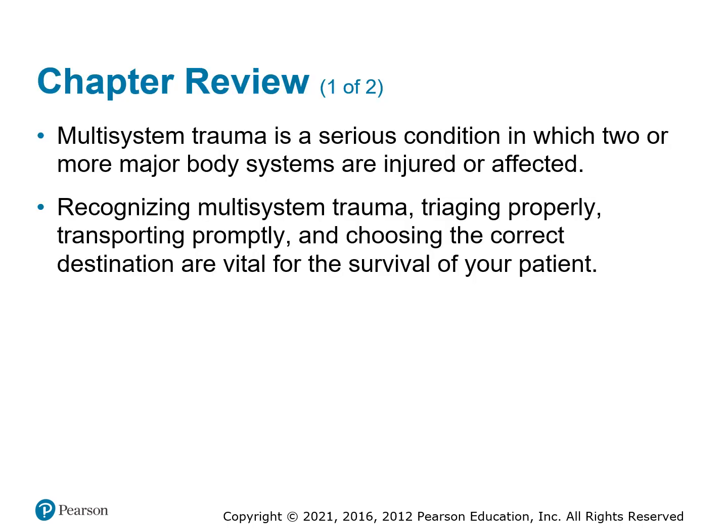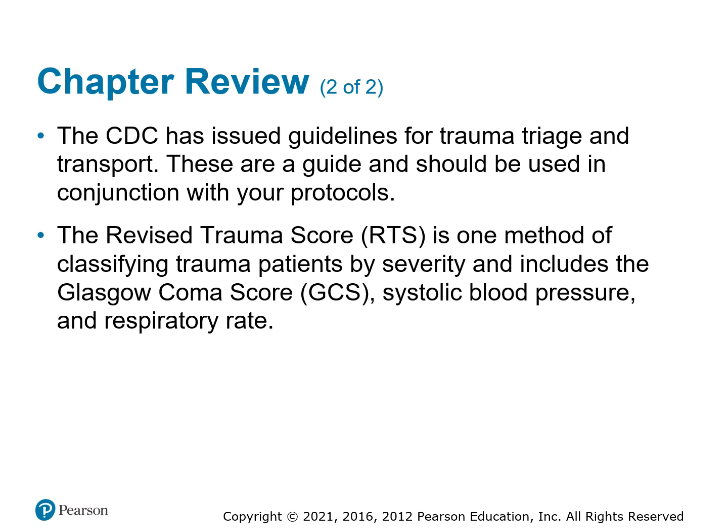Chapter review. Multisystem trauma is a serious condition in which two or more major body systems are injured or affected. Recognizing multisystem trauma, triaging properly, transporting promptly, and choosing the correct destination are vital for the survival of your patient. The CDC has issued guidelines for trauma triage and transport. These are a guide and should be used in conjunction with your protocols. The revised trauma score is one method of classifying trauma patients by severity and includes the GCS, systolic blood pressure, and respiratory rate.